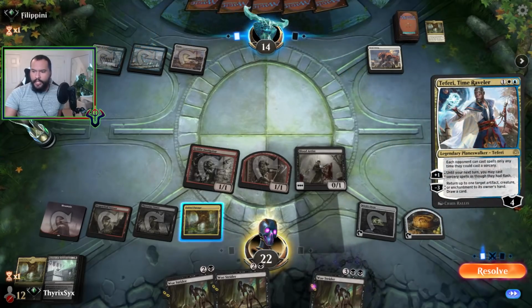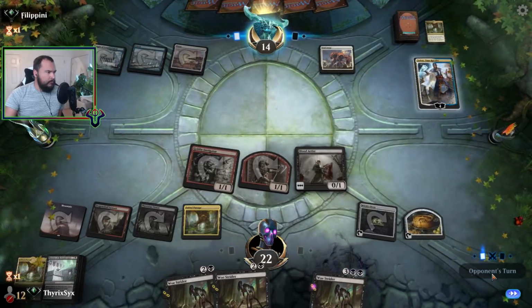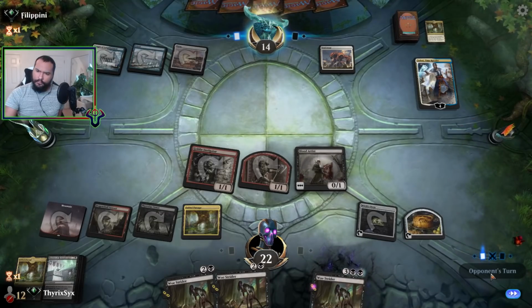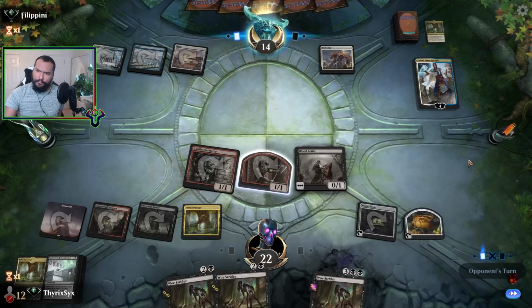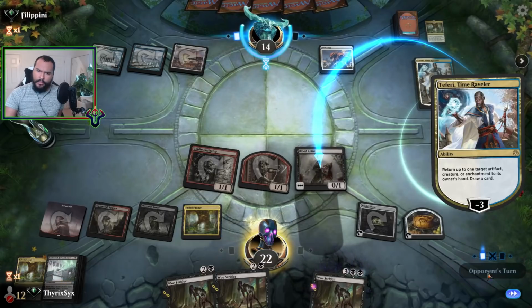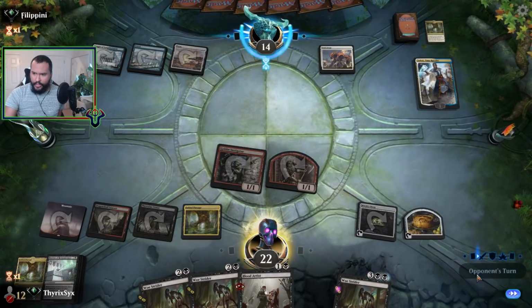Okay, there's a Teferi. If you show remorse, I'll show restraint. What do you do, Teferi? They missed a land drop. Bounce the artist, sure. Don't worry. I can recast. Yeah, I can recast the artist.